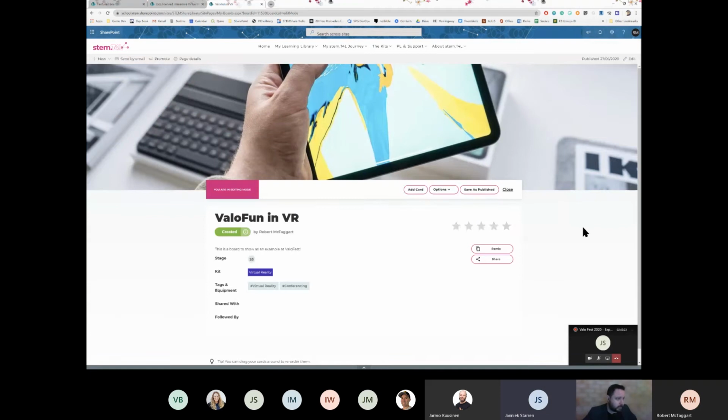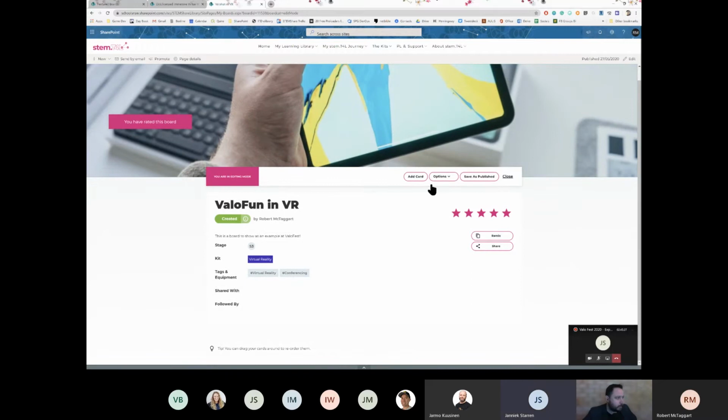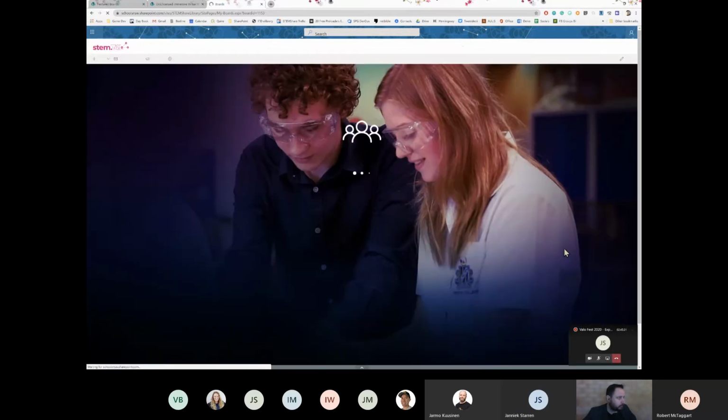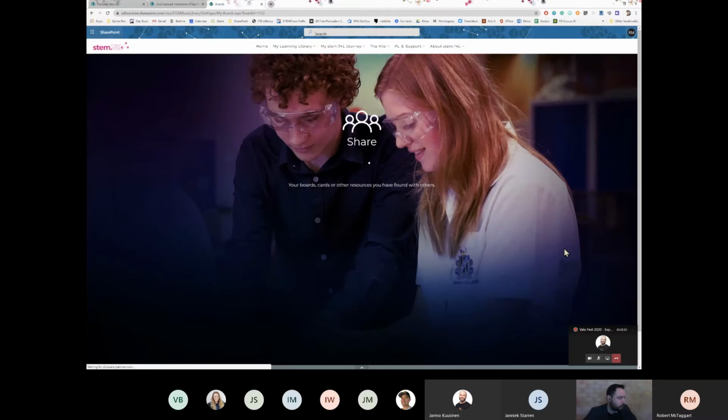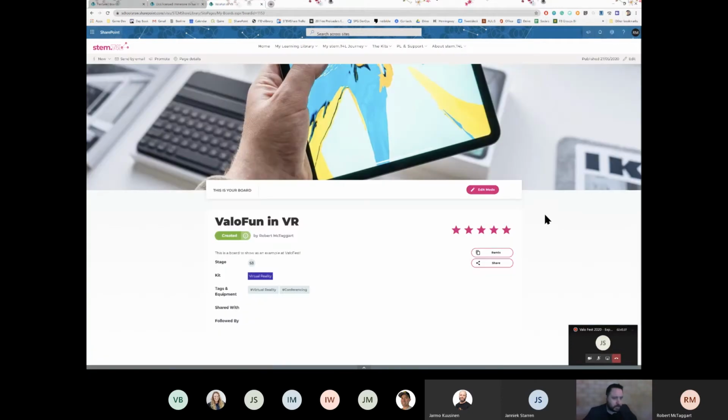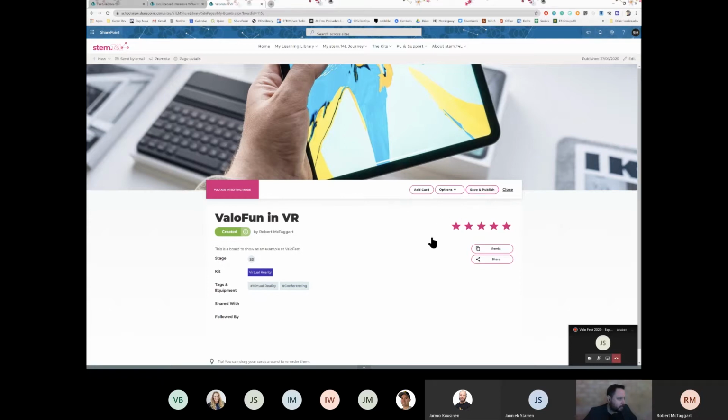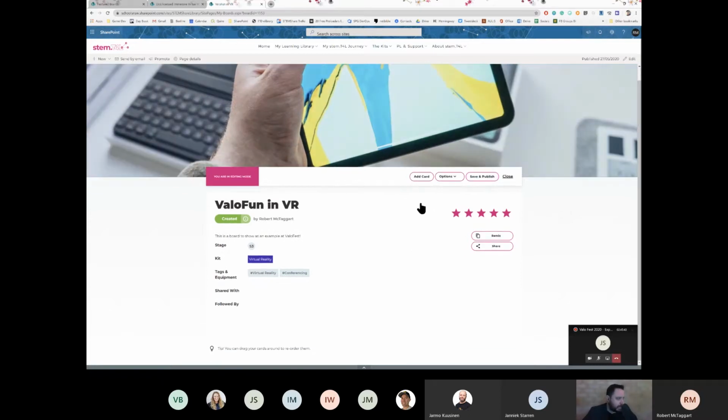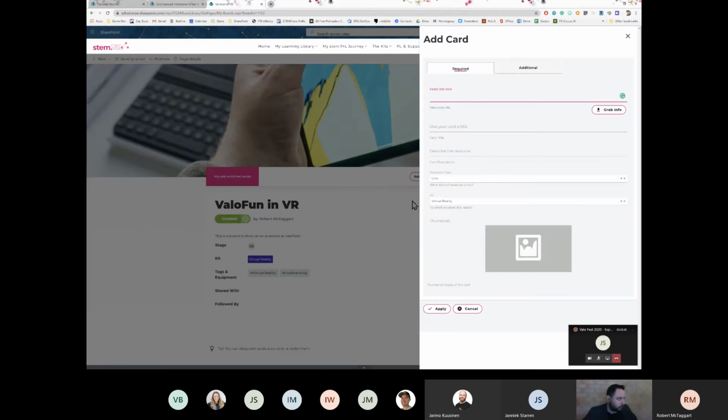First thing I like to do is give myself 5 stars. And then I'm in editing mode at the moment. So if I close this, the first time I do it after creating a board, it refreshes, but then after that, I just edit and I'm good to go. So adding cards. Add a card and I get a similar experience, but I don't go through the whole wizard this time. This is just a simple way to add them.